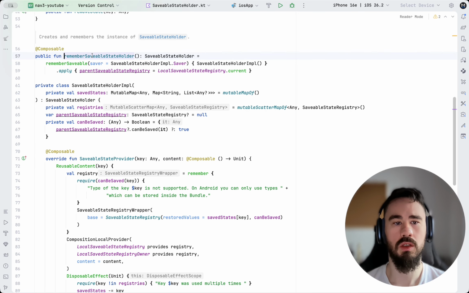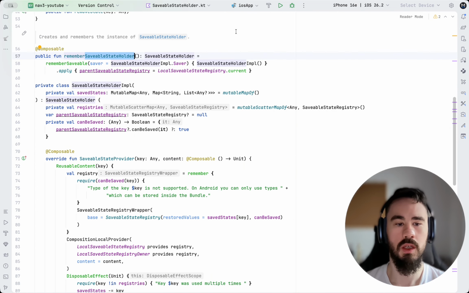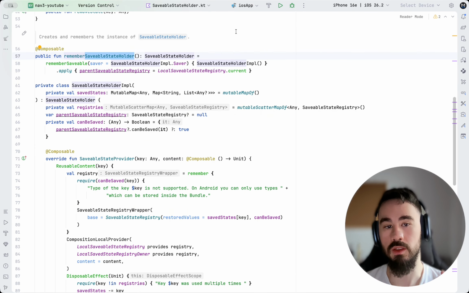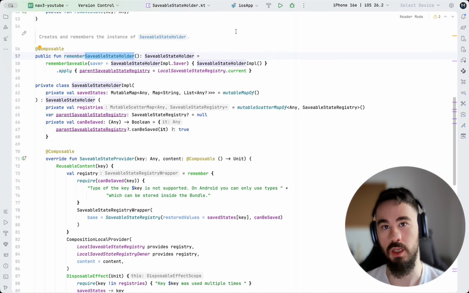First of all, SaveableStateHolder, that is a central point and the aggregate of all saved states for the whole navigation tree for every entry in our navigation. This is where the states are being coordinated.